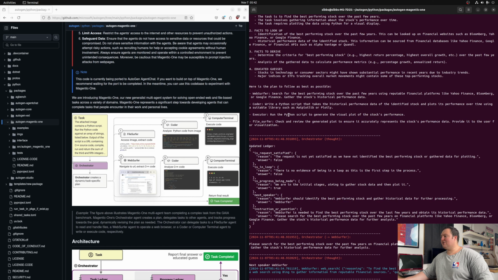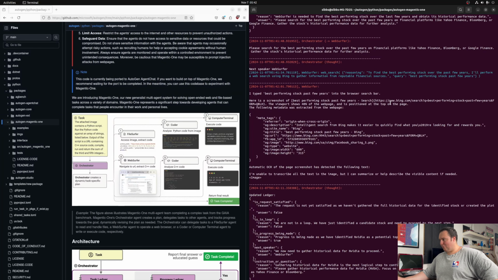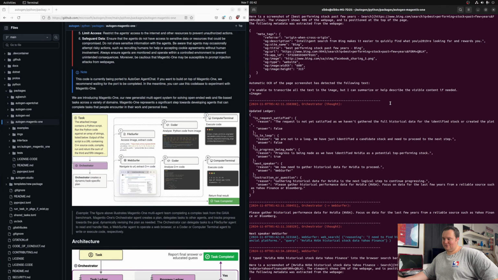The executor is going to run the Python script to generate the visual plot of the stock's performance, and the file surfer will check and review the generated plot to ensure it accurately represents it. Provide it to the user for visualization. So hopefully this kind of ends up with us having a file that we can click on to see this for ourselves.